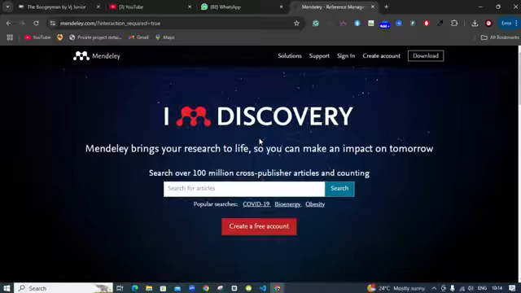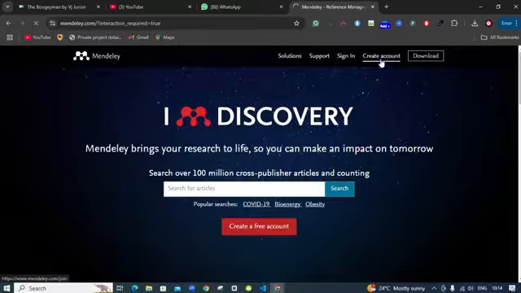So what we are going to do, we are going to follow 3 steps. The first one is creating an account, of course. Then the next one, we are going to get a web importer for Chrome. That's why I said you have to be using Google Chrome, because the extension is compatible with Google Chrome. Then another one, we shall use the Mendeley Cite plugin, which we shall install in Microsoft Word.